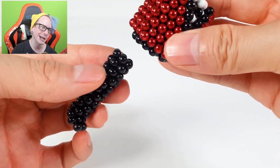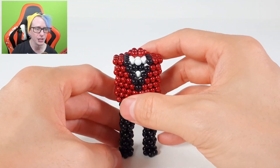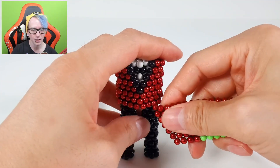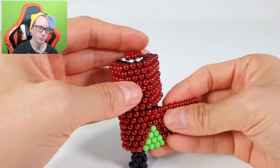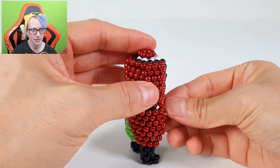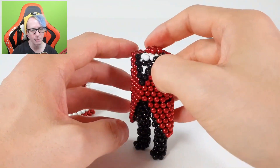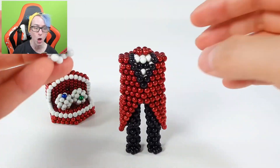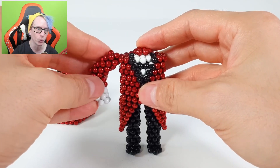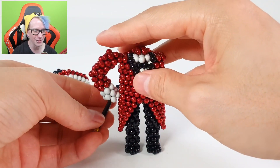Oh here we go, the next part looks like a foot to me — am I right? Oh yeah, I'm right, that's definitely a foot. Okay, we get more of that green. This is that little tailcoat part I guess. This also makes it so the parts don't fall apart when they're putting it together. If you have one little part that's not supposed to be magnetized and it gets magnetized, it ruins everything. Check that out — there's the arm and the little king.